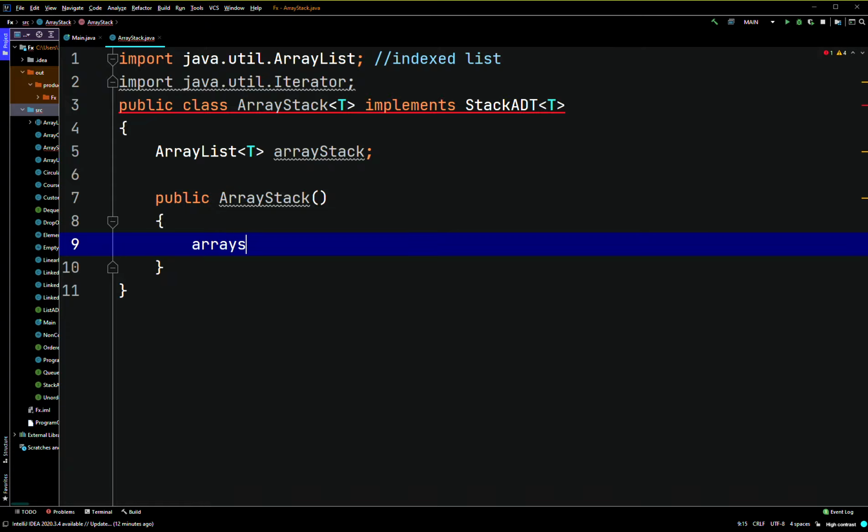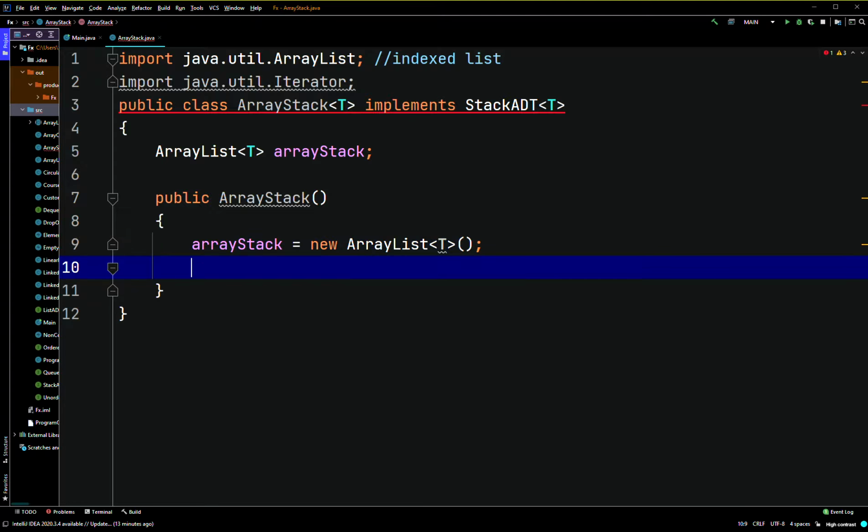And we'll say arrayStack points to new ArrayList of generic type T. I forgot the capital here. What else is wrong with that? New ArrayList of generic type T. Oh, folks, forgot the parentheses.